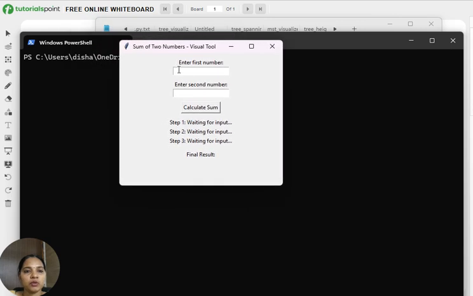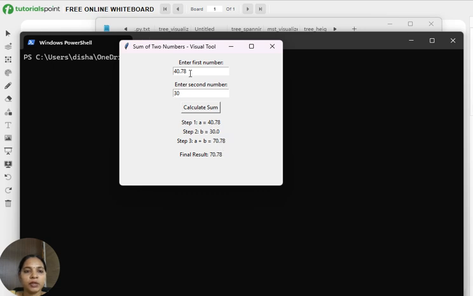For entering the first number, you have the label with the help of the Tkinter concept. When you enter the number 40.78, enter the second number, I'm entering 30, and calculate the sum. It displays the result in the form of a float.